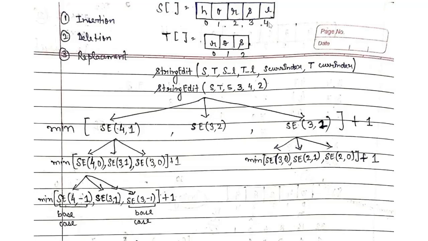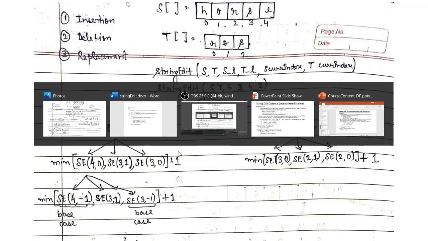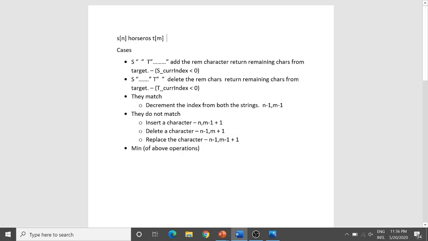Again I am currently at 4 because whatever characters I have inserted, I have done all those insertions after this string to convert it into this string. So again I am left with 5 characters. So what would I be returning? I would be returning 5 over here. And why 5? Because now this has become equal to my target, but I am still left with something in my source, and I am not left with anything in my target. So how do I convert something in source to nothing in target?